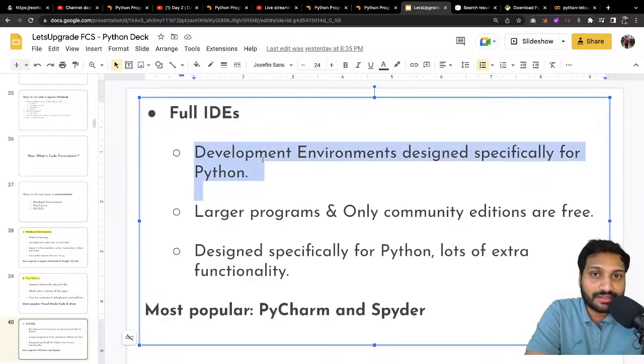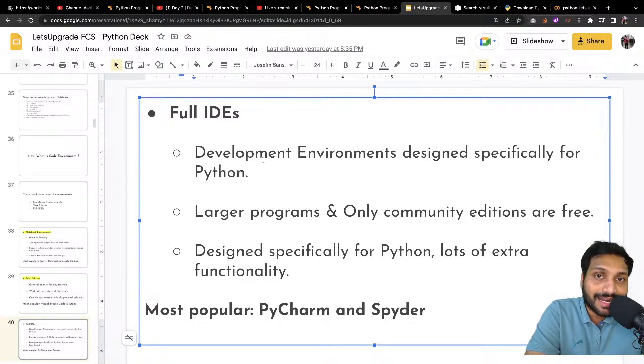So if you are using a Python IDE, you can't write code of Java or C++ in that IDE. You can only write Python code in a Python IDE, and famous examples of Python IDEs are PyCharm and Spyder. Is it clear?